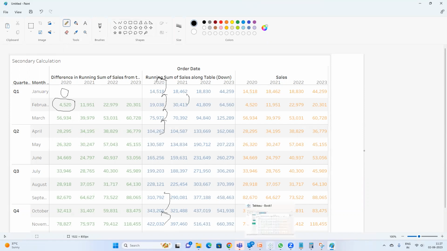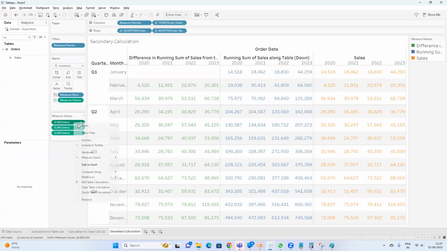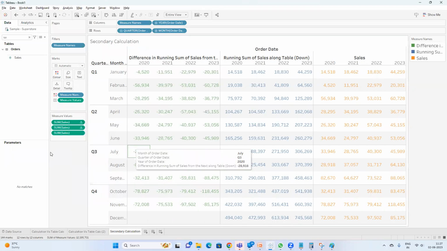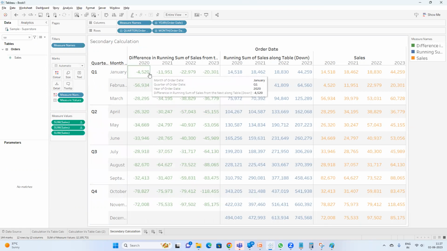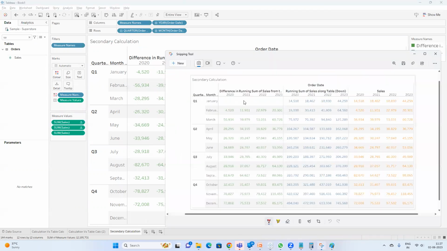And if I do next value, relative to next value, it will keep on comparing with the next value. Let's take a screenshot.